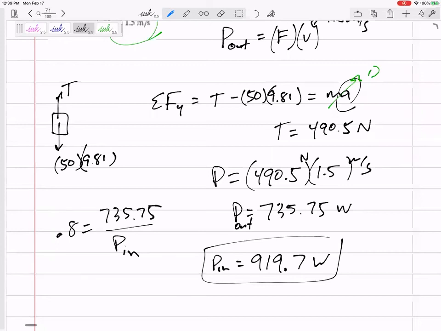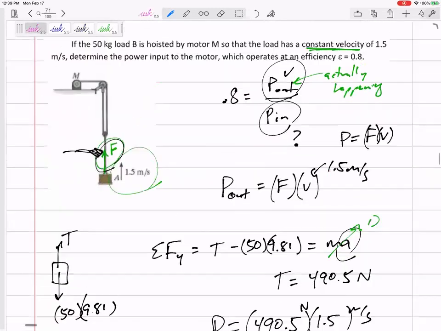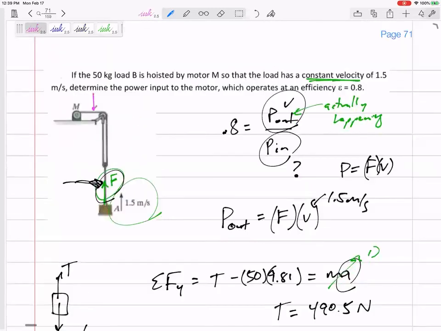Now, real quickly, if I considered the force, if I thought about the force times the velocity up there, I would get the same power, because the force would be half but the velocity would be double.